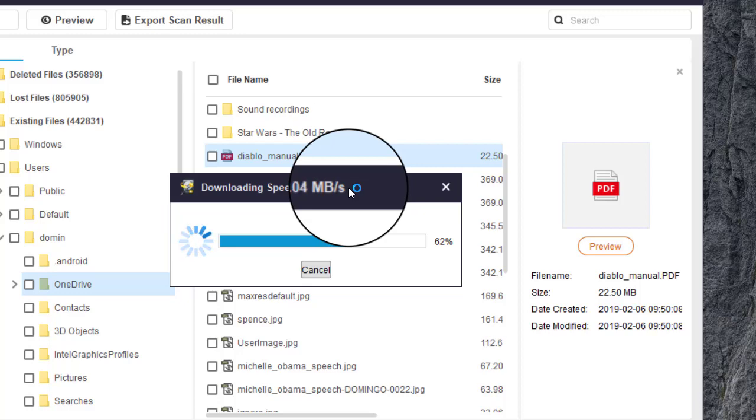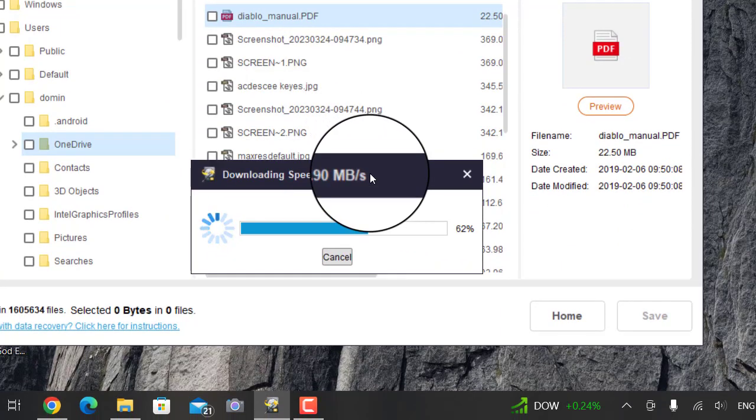Otherwise we're just going to wait and load that there, and then we're going to go from there. I don't know why it says that there, it's weird. Anyways, we're just going to download it and show you exactly what the preview option does. So this may take a little bit of time. Oh, there you go. Now we got it.